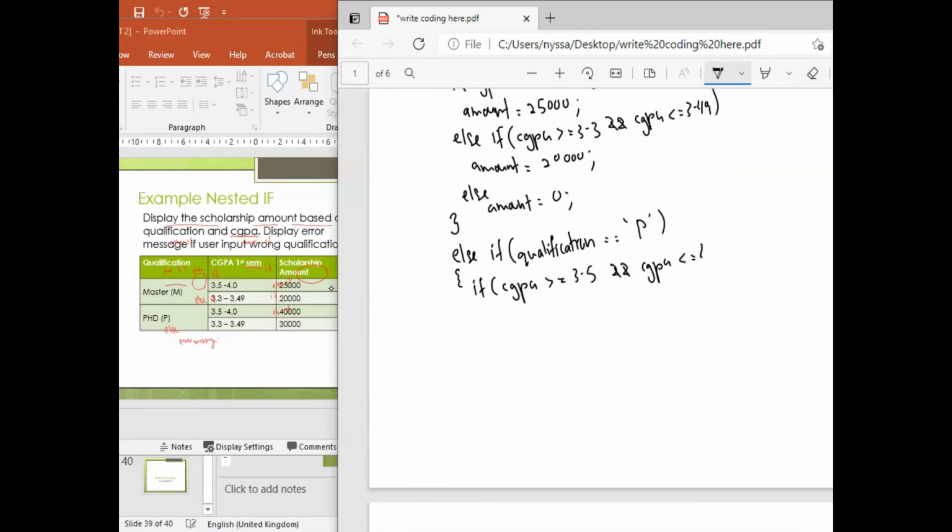Okay, 4.0. So the amount he will get for the PhD is of course a bit more, 40,000 semicolon.